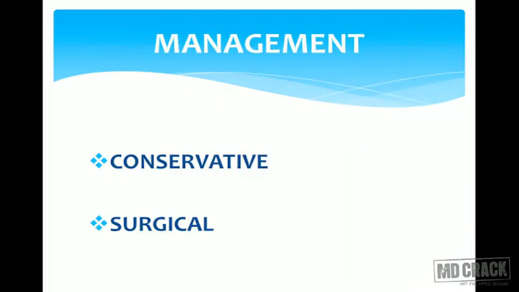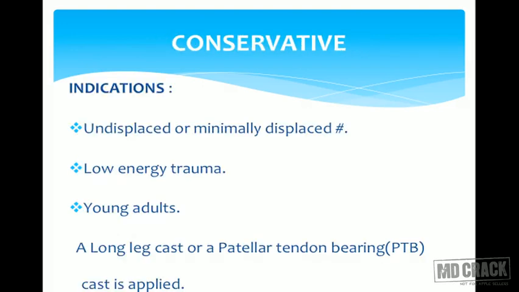Commonly the fibula also gets fractured along with the tibia. The management of the tibial fractures can be divided again into conservative as well as surgical management. Coming to conservative management, the indications for the conservative line of management are undisplaced or minimally displaced fractures, low energy trauma, where there is not a road traffic accident or high energy injury, in young adults.